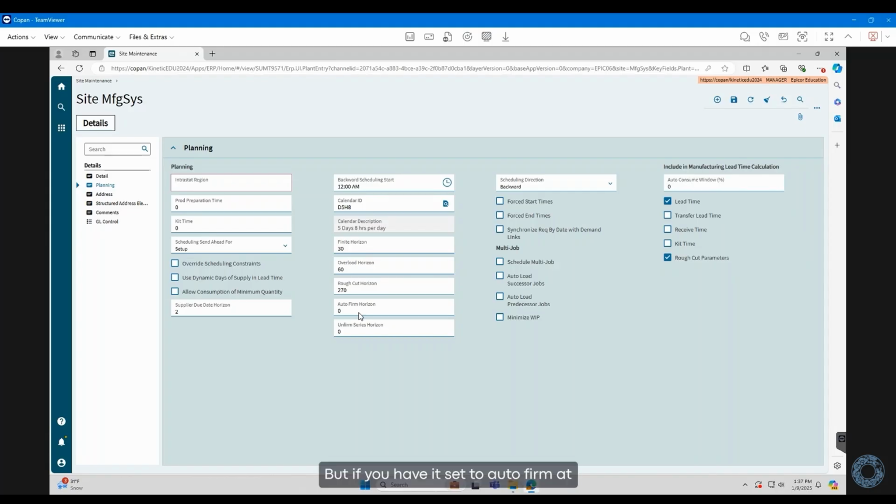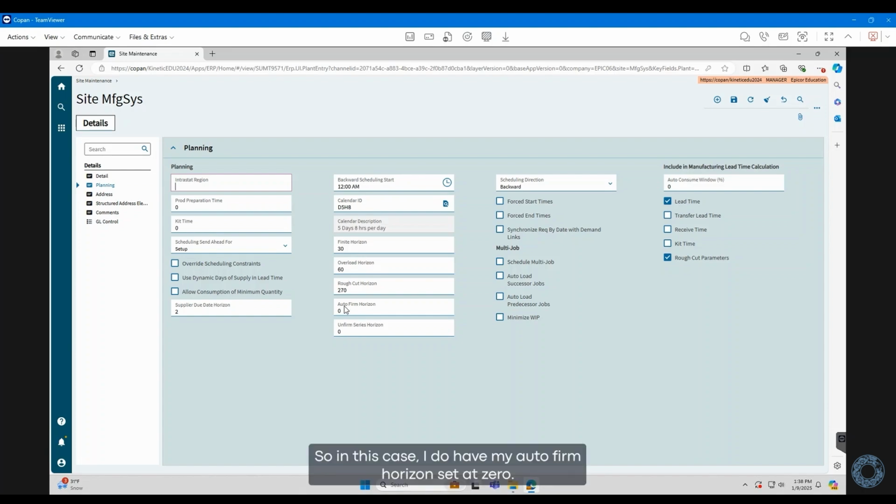But if you have it set to auto firm at 0, MRP will create an unfirm job for the full demand. That way you see all of your demand for your components and all of your demand on your resources. And as Kanban receipts are done against that part number, it will automatically reduce the production quantity on your unfirm job without even having to run MRP.